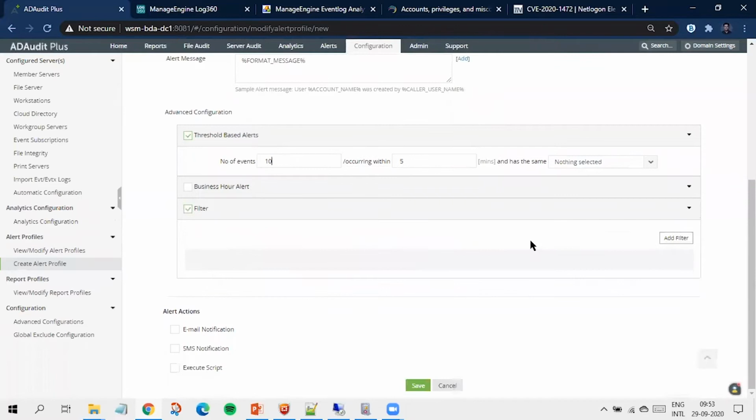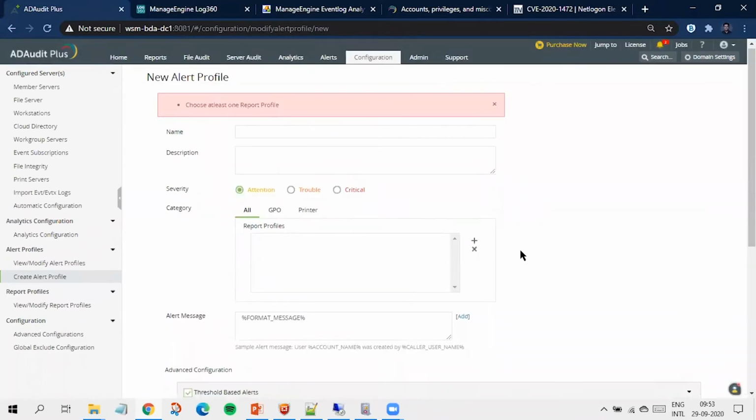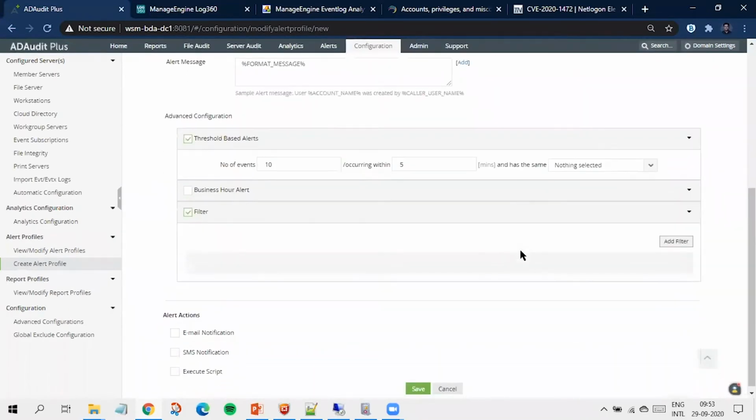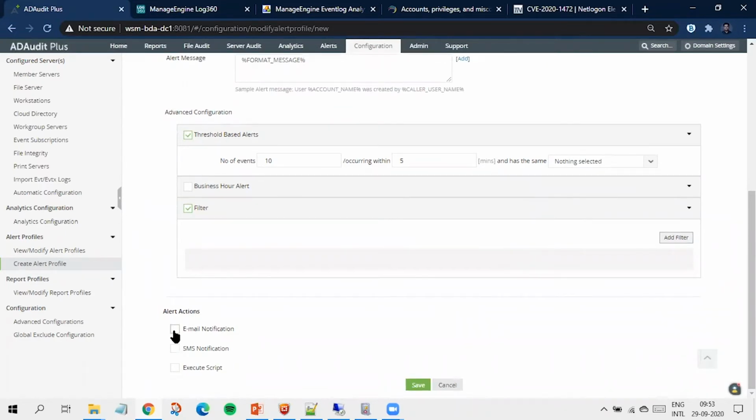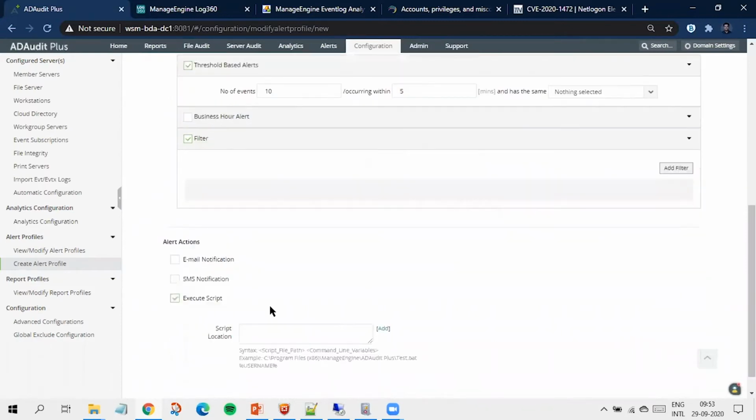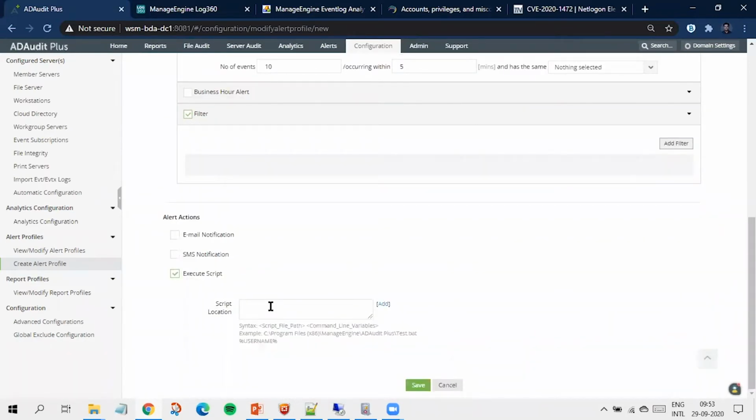If a particular user belonging to a particular department is running a script that he or she is not supposed to run, and the script data has so-and-so information, the code block of the script is so-and-so, you can configure an alert for that. You can alert an admin or a help desk technician via email, via SMS, and you can execute a mitigation script. Now, a mitigation script is something that detects if your users are performing malicious activities, and the mitigation script will basically terminate the user's session or disable the user's account, right?